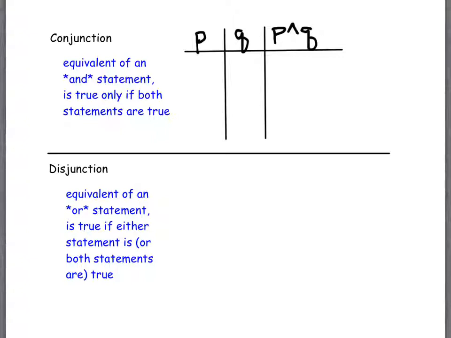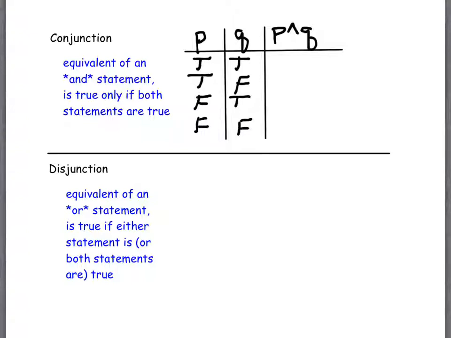Now, the first thing I want to fill in is just columns P and Q. If you've seen truth tables before, you know where I'm headed. If you haven't, then I'm going to explain a lot, so hopefully you'll catch on, okay? Those of you who've seen this before, just use this as a refresher. One possibility is that both of the statements are true, right? A second possibility is that the first statement's true and the second statement is false. A third possibility is that the first statement's false and the second statement's true. And the final possibility is that they're both false.